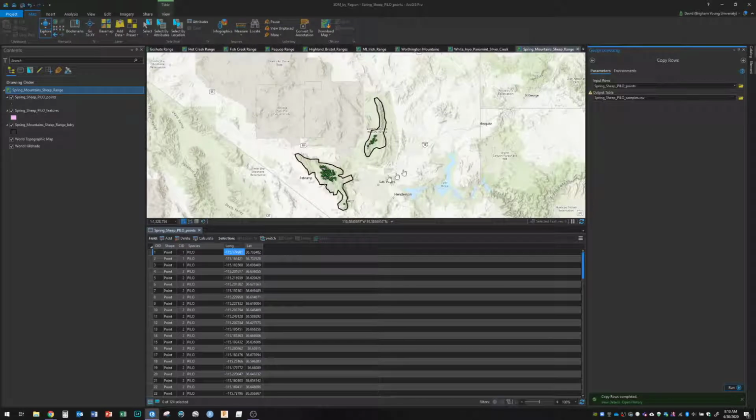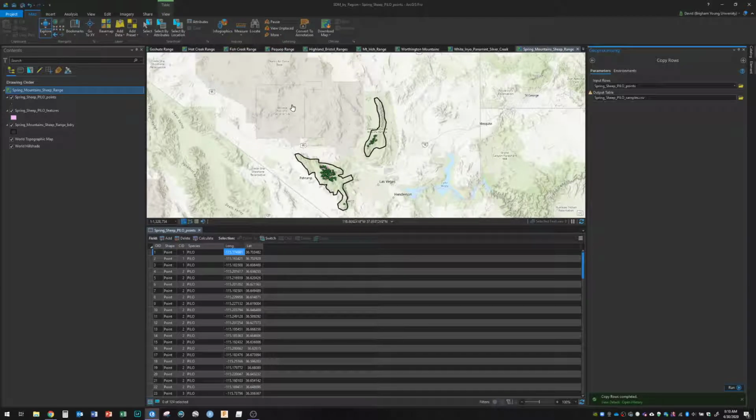So the next step is to prepare. I've got my sample points for bristlecone pine established, and now I need to clip some environmental layers to these boundaries. Okay, so we're only doing modeling within these areas and not outside.